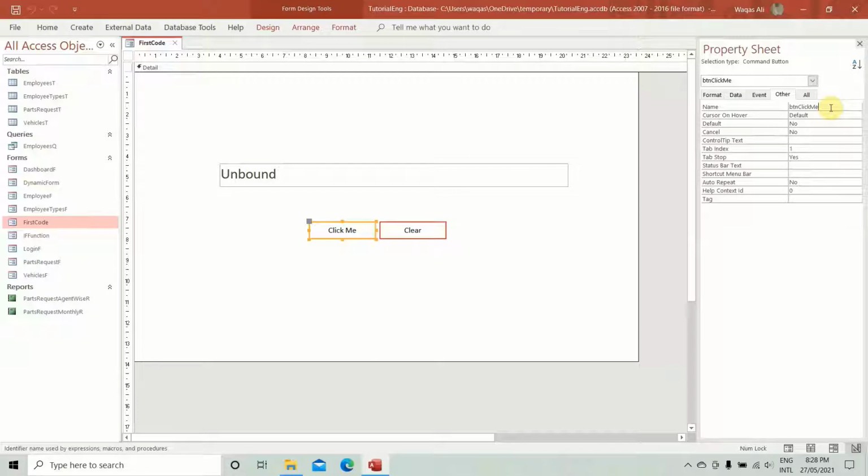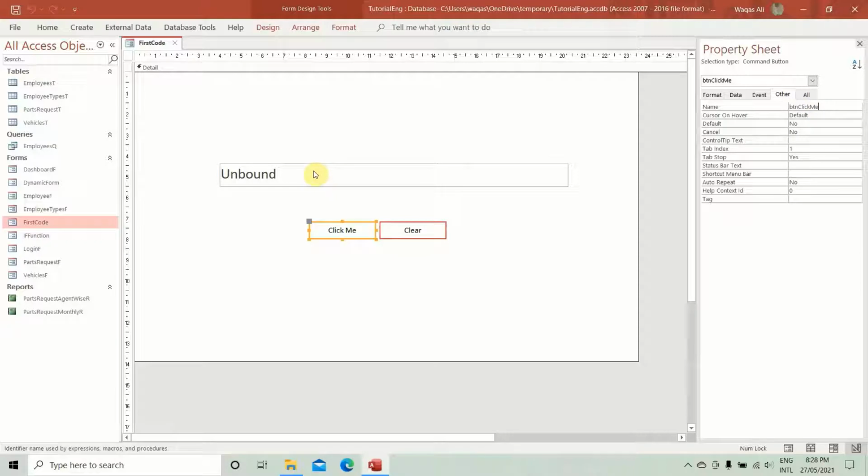So to categorize what kind of objects you have on your form, it is a good practice to tell what type of object it is before typing the name. This is a button, so the name starts with BTN, Click Me.